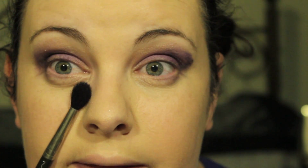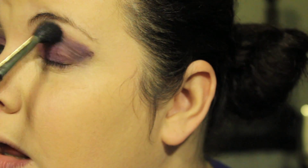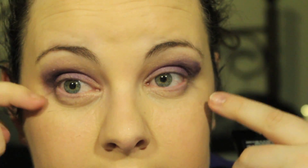So now you guys can see you've got a nice purple color on the lid, a lighter color in the inner corners, and then a really deep color right in those corners there. Don't worry about the cleanliness of this yet. We will go in and clean that up in a minute.